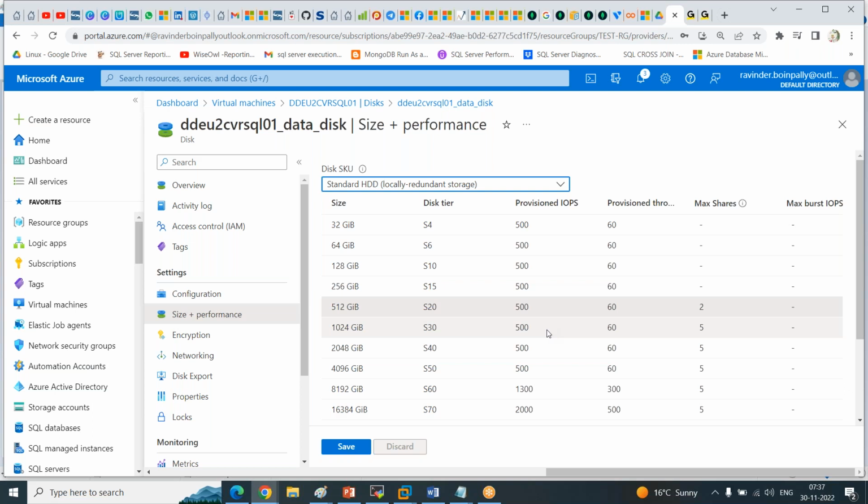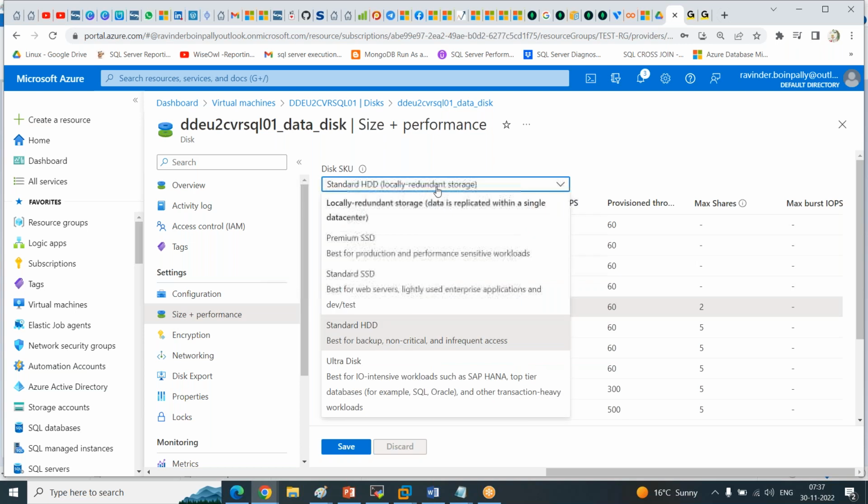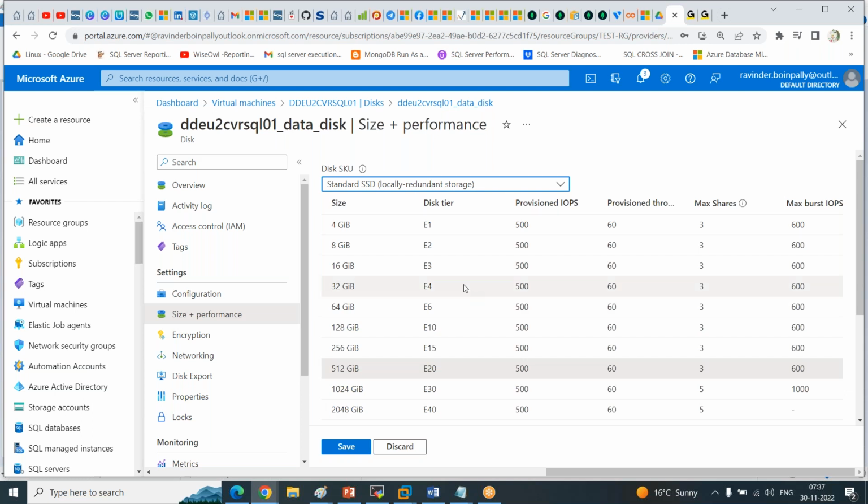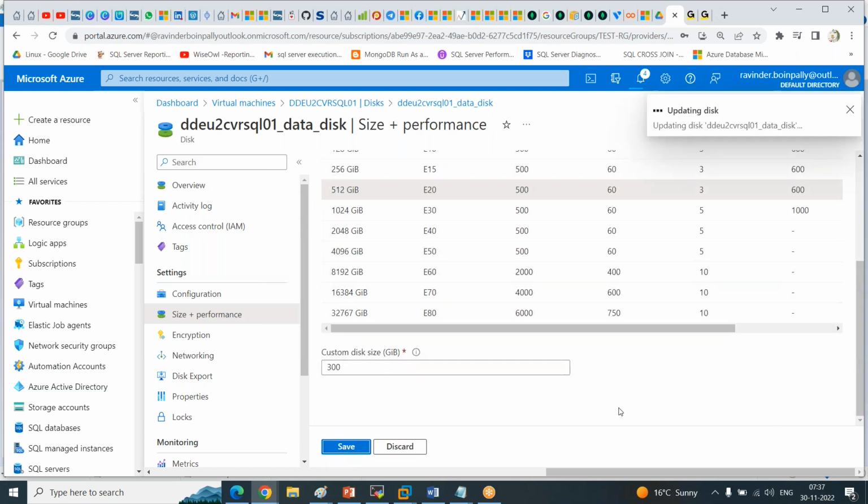Going beyond 20 milliseconds when it is reading means your disk is not up to the mark. The kind of operations it is receiving and the data it is reading out are not being supported. There you have to scale your storage tier from standard hard disk to standard solid state disk. Okay, so I'm saving it.